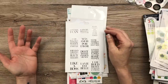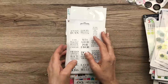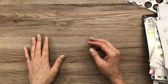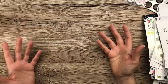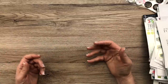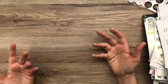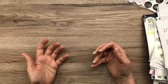The more I look at everything, the more I realize it's too much. It's obviously too much. And a lot of it I got for free, but most of it I did not. So it's a lot of money spent. But as planners, I think most of us have this problem of buying a lot or wanting a lot of stickers. It's just what we do. I'm not saying it's right. I'm not saying it's what you should do, but that seems to be the norm. I know I have a lot more than the norm, but most of us, I think, tend to collect a lot of stickers.